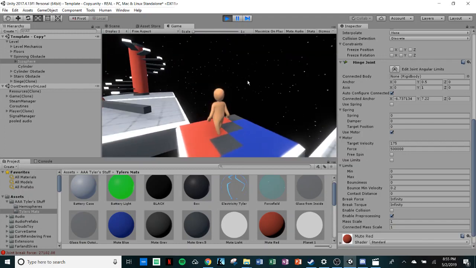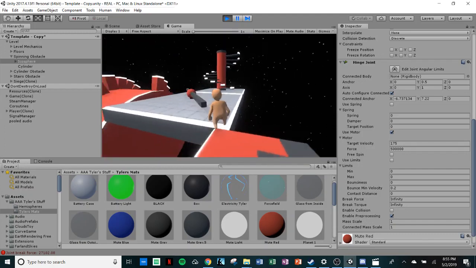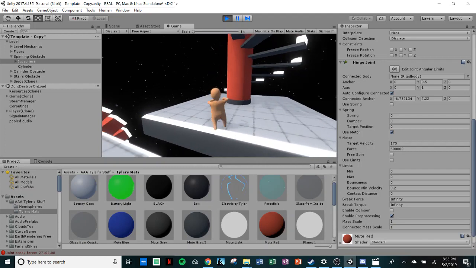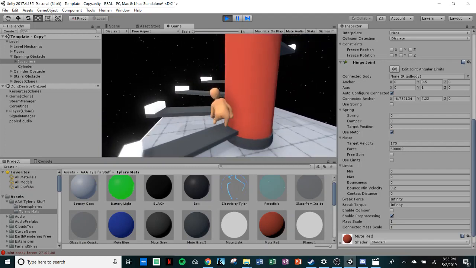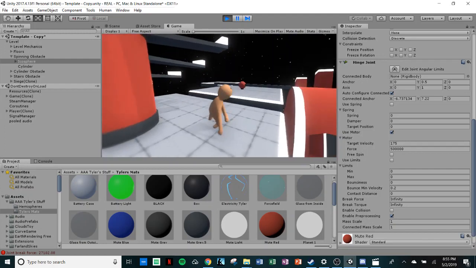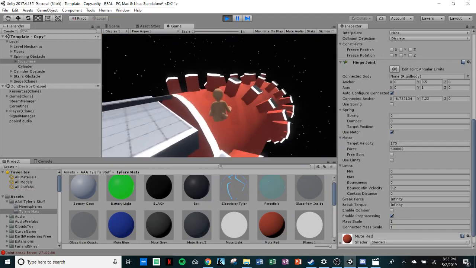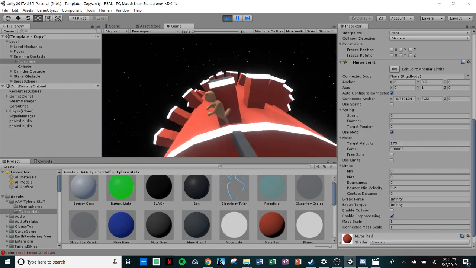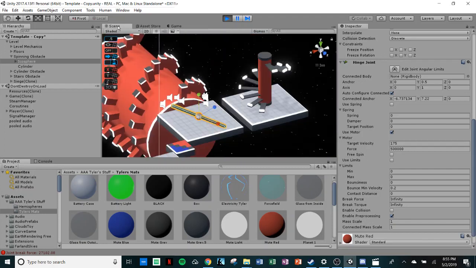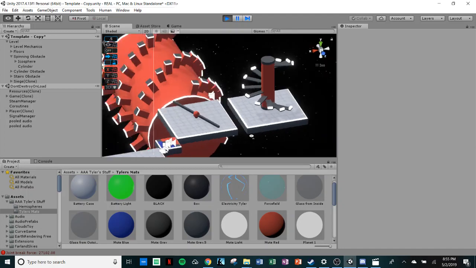And the stuff you can do with spinning objects and how you can make them into fun obstacles is virtually limitless. You can really use stuff like this to make really fun levels and really add to your workshop creations. So I'm going to go over how I made stuff like that in this tutorial.